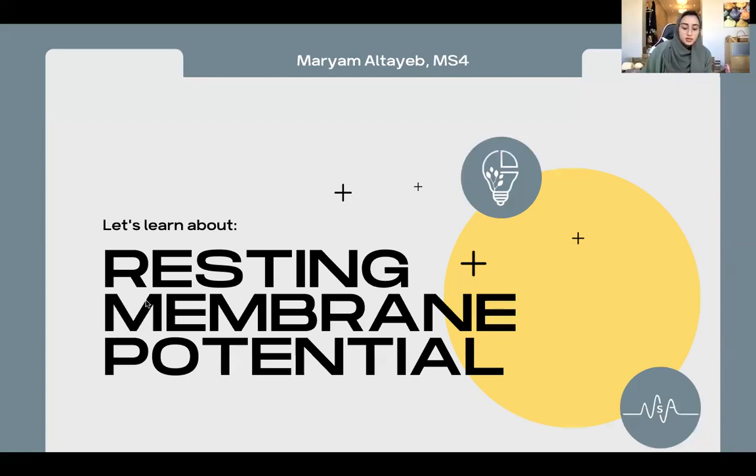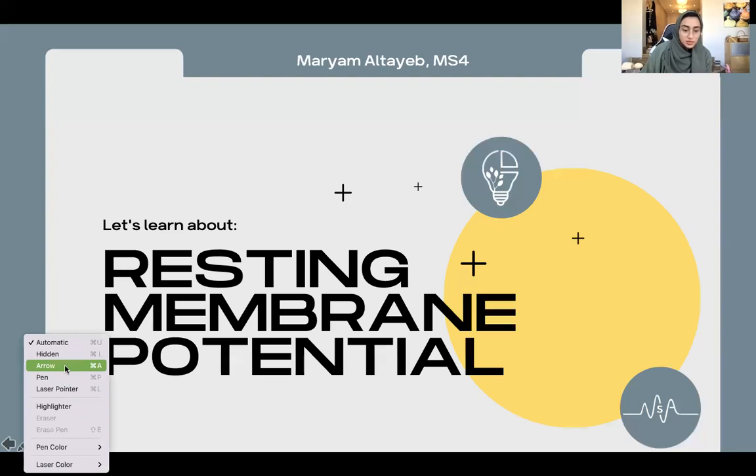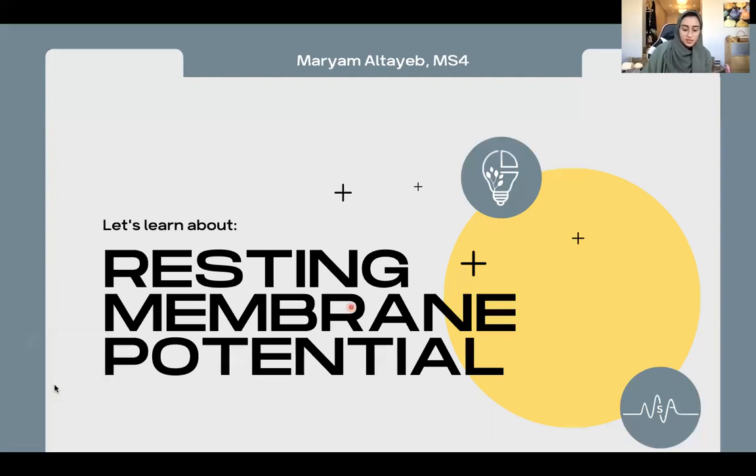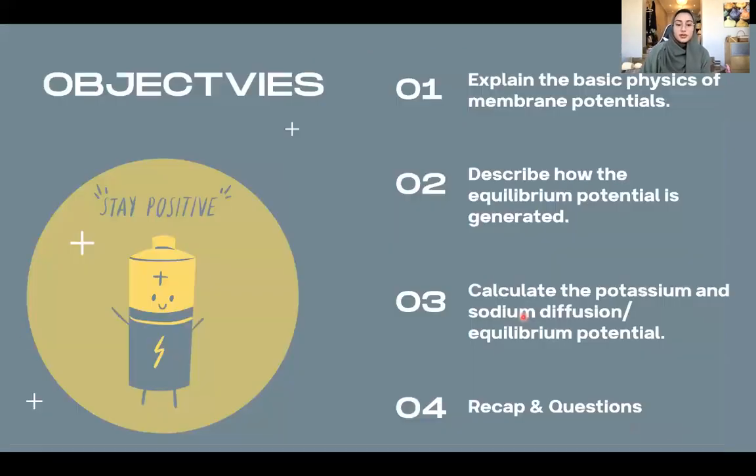So resting membrane potential. First, we're going to go through the objectives. Again, stay positive, guys, and I'll explain to you why this is important today. We're going to explain the basics of membrane potential. I'm going to talk to you guys about equilibrium potential and how these values are calculated. And then I'm going to give you a recap and a question.